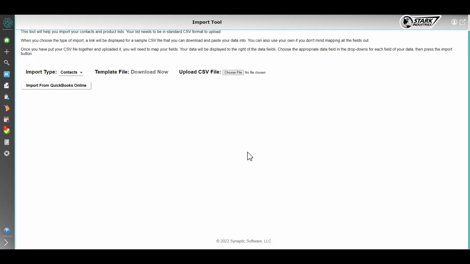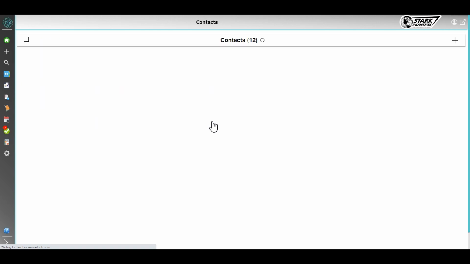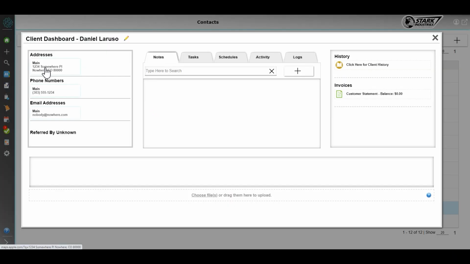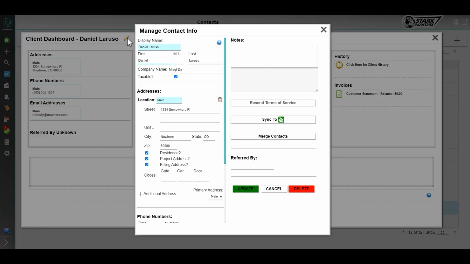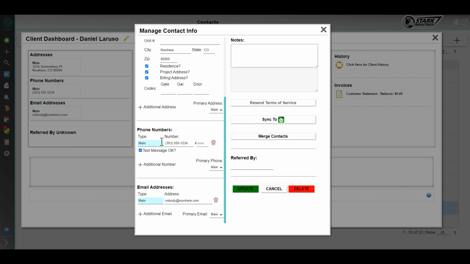We have successfully imported 7 records, and we will go over to our contacts to check that out. So it looks like, here we go, we got Daniel LaRusso. Somewhere, there we go, we got all this information in there. And if we go to edit his information, we can just go over this and make sure that it all looks good. And I just made up an address here, so it's probably not going to pass the test, but as long as you have one address, one phone number, and one email address, you're good to go with your contacts.